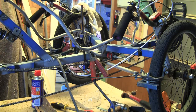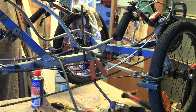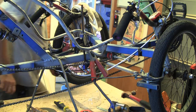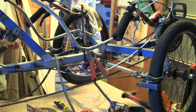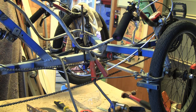Move that because it's going to be on fire in a minute. Right, another welding rod would be a good idea. We should move that too. Time for another welding rod, and we'll just keep going around. So basically I'm just tack welding it. I'm not doing too much welding because if I heat it up too much I'm liable to melt everything. So at the moment it's a matter of tack welding and then coming back to it.